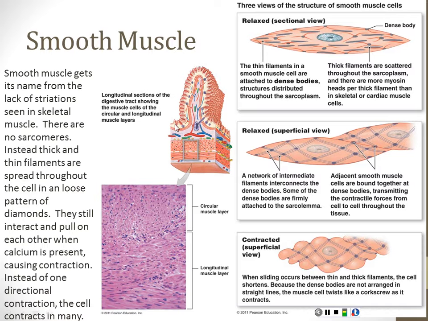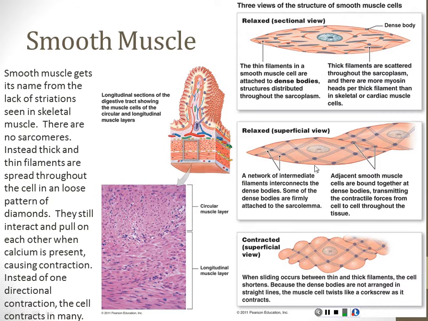Smooth muscle shortens in lots of directions at once because you've got, instead of parallel thick and thin filaments, this lattice work instead. So we go from kind of an eyeball-shaped cell to a cell that's kind of wrinkly. This is hard to picture in three dimensions. You just have to imagine a cell of a shape. What if all of its membranes pulled in towards all of its other membranes? Well, it would get kind of squished, right? Like a purse if you pulled and made it smaller. So that's what we get here.